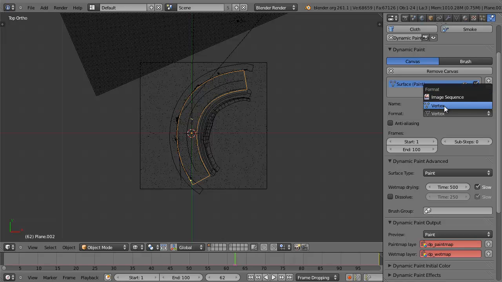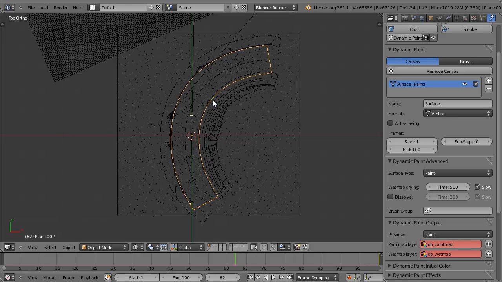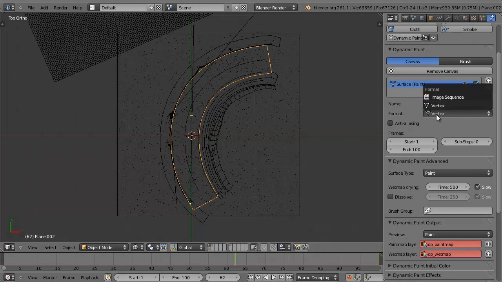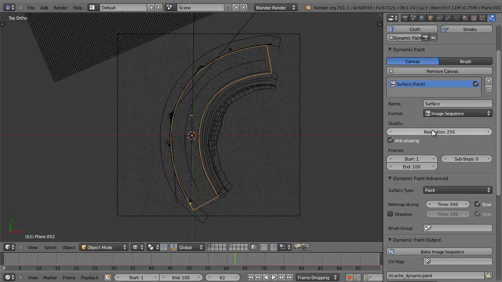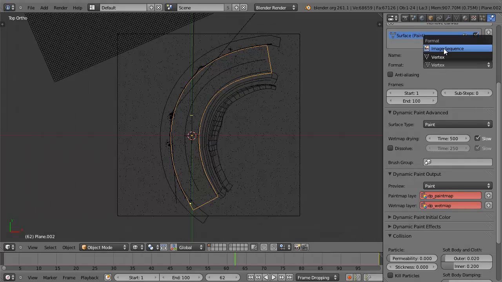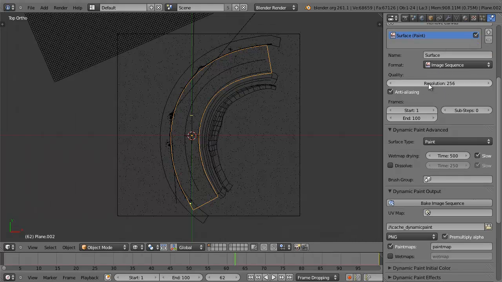Now what that applies to is, do you want the effects to apply to individual vertices, so you can make ripples or dents in the actual shape of it, or you can have it bake to individual image sequence files, which is the one that I showed you before. So that's the one we're going to use. Once you click on that, you'll notice that the settings change, so just make a note of that. We're setting it to image sequence.